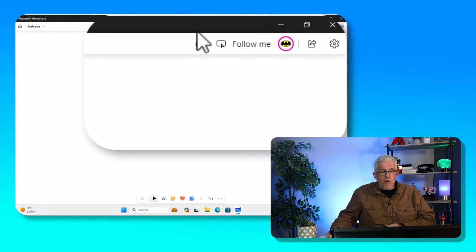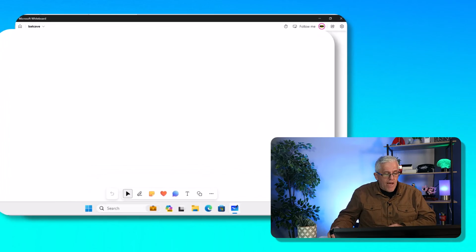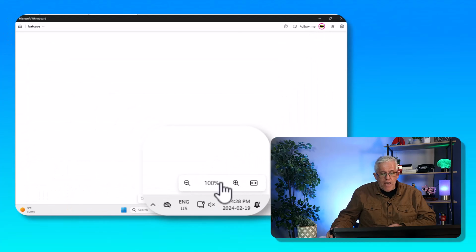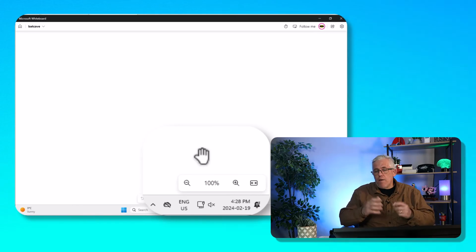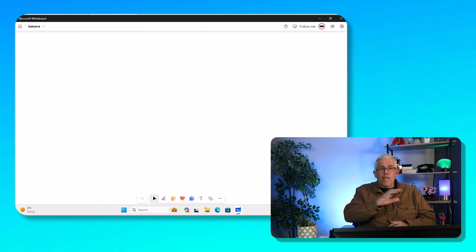So I can just type in a new name for the whiteboard. This section here is the control center or the settings of the whiteboard. And down here you can see I have the pens of the whiteboard, and down here I have some controls of how much of the whiteboard is going to be shown at any given time. Let's take a look at each of these areas of the whiteboard throughout the next lessons.